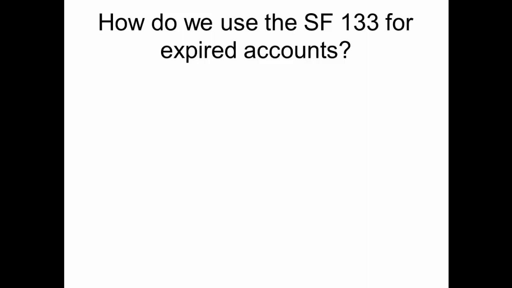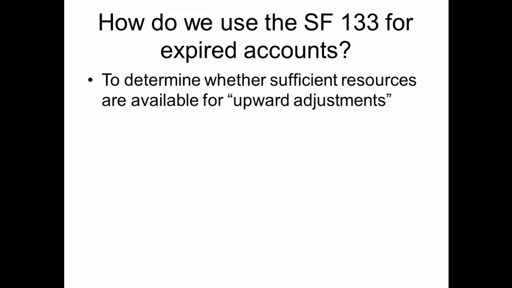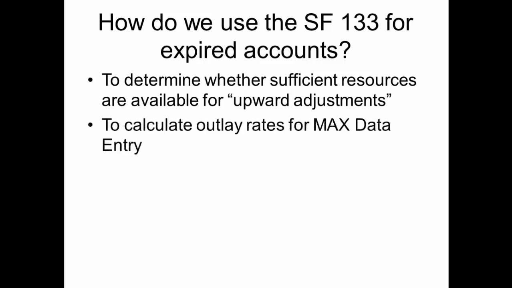But what about expired accounts? How might we use the SF133 for expired accounts? Let's talk for a moment about a couple of very helpful uses of the SF133 for expired accounts. I hinted at this earlier, but the first is to determine whether sufficient resources are available for upward adjustments. The second is the determination of outlay rates for max data entry. But before we get to these, let's take a moment and review the life of an appropriation.